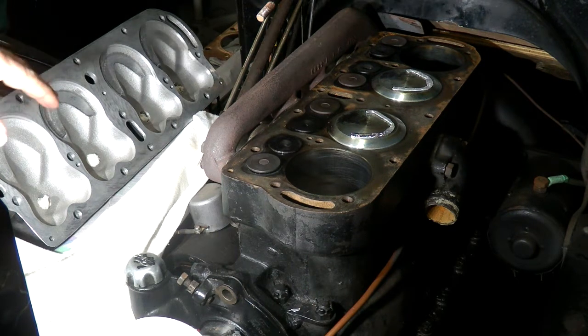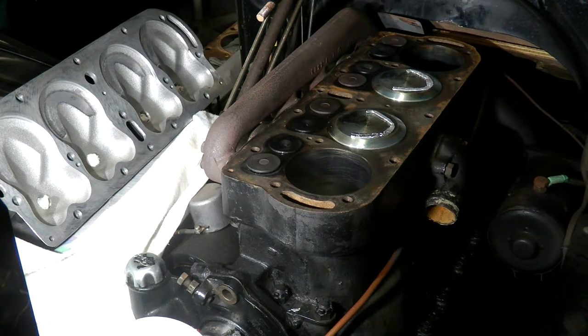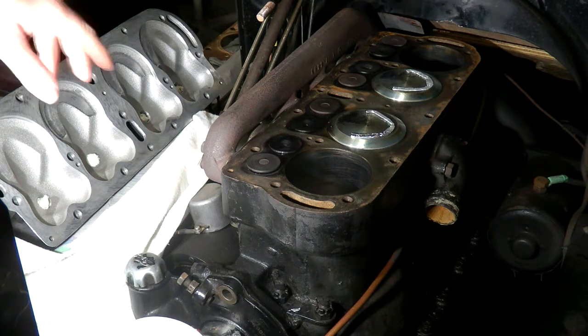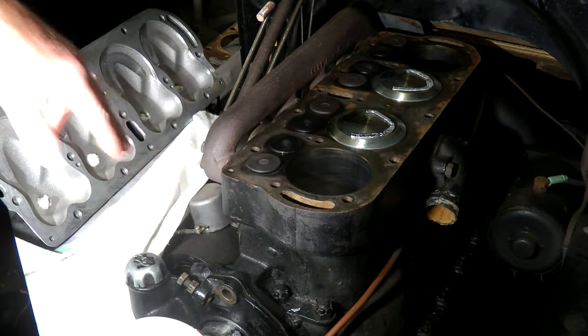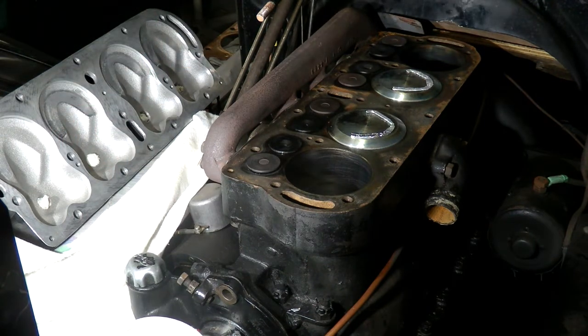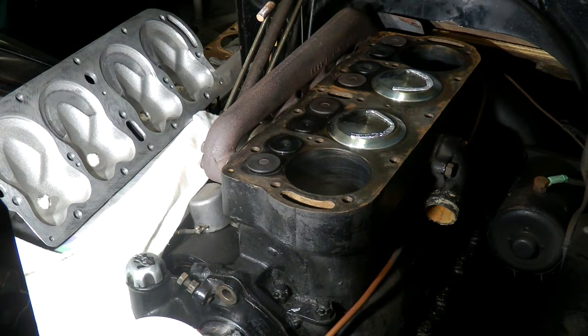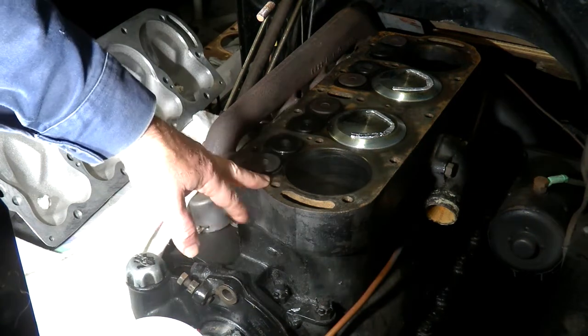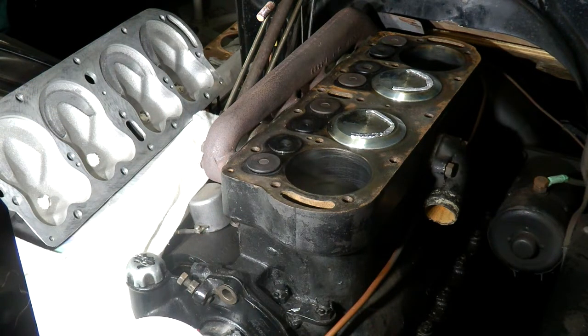What I'm going to do now is put the head on and check the length of the head bolts — I'll put it straight on the block without a gasket to make sure the bolts don't bottom out and need trimming. Hopefully not, but if they do, I'll sort that. Once that's done I'll put a new copper gasket on. I use copper spray coat on both sides of the gasket — I've found that works well for me and I've never had a problem with it. It's a little harder to get off if you have to change the gasket, but I'd rather have that than have the gasket fail.